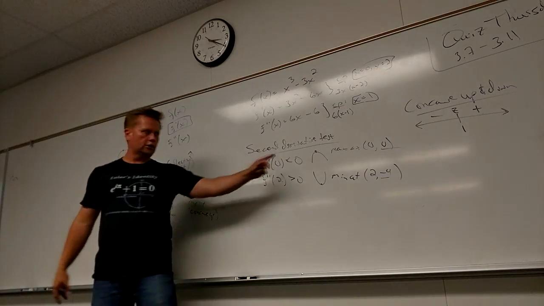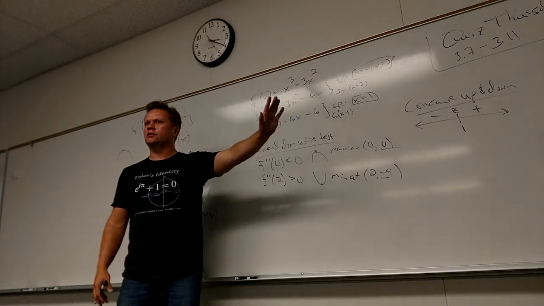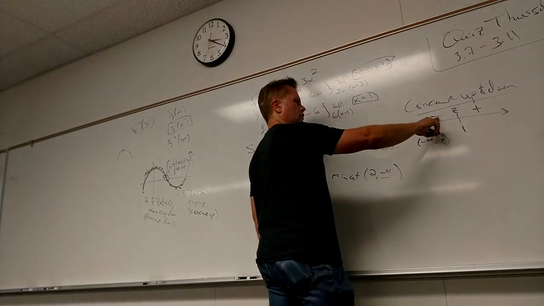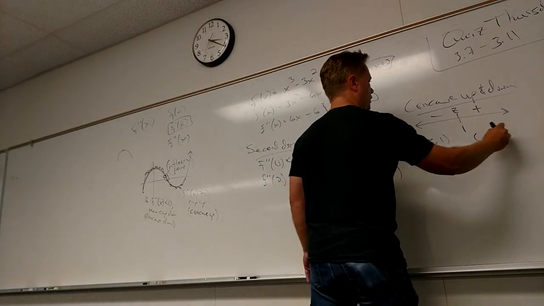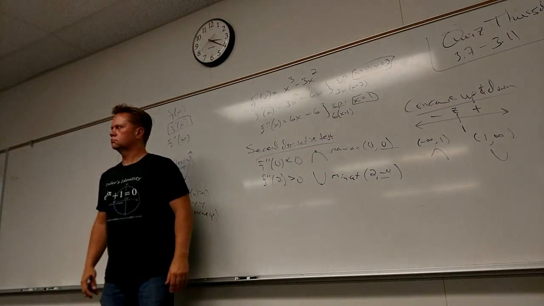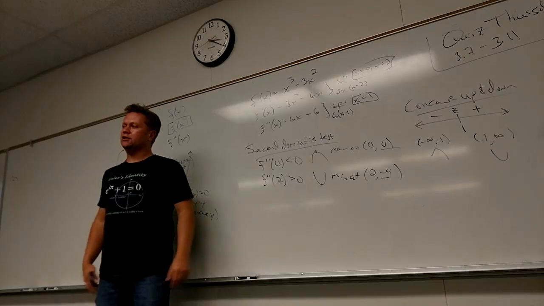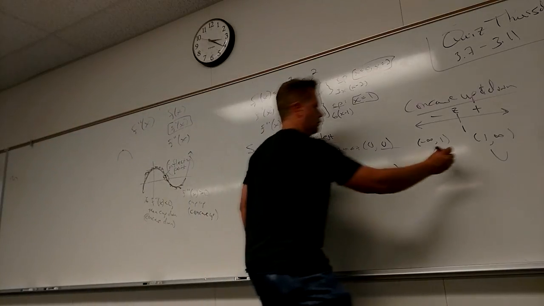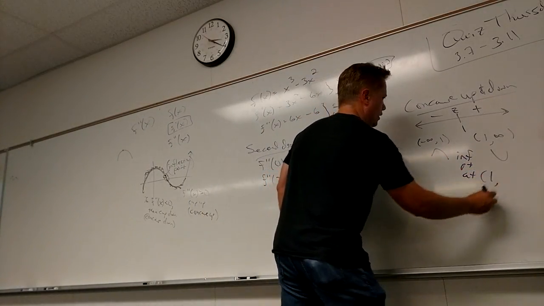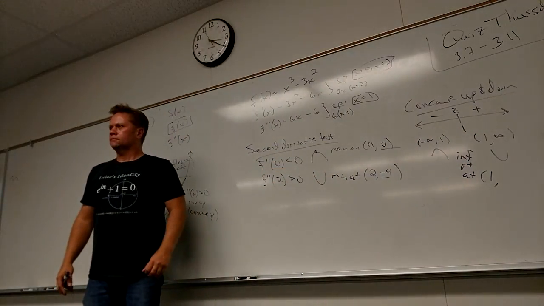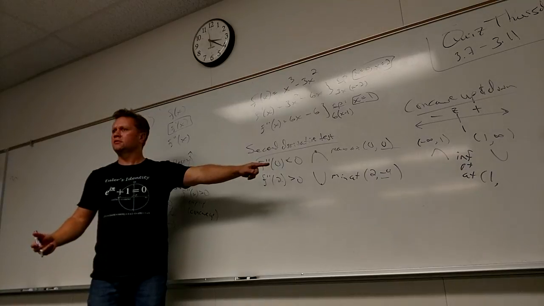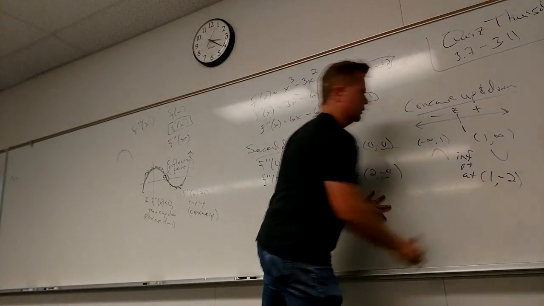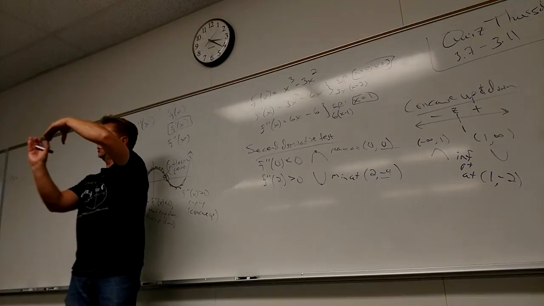I put a 0 in. I put a 2 in. I already know that. So that means that on this interval, it's what? Cup down. And on the interval 1 to infinity, it's cup up. So is 1 an actual inflection point? Is 1 the location of an inflection point? Yes, it does change concavity. So there's an inflection point at 1, what? Where are you going to put 1? In the original function to figure out where the point is. So 1 minus 3 is negative 2. So 1, negative 2. There is an inflection point. That joint between the two.